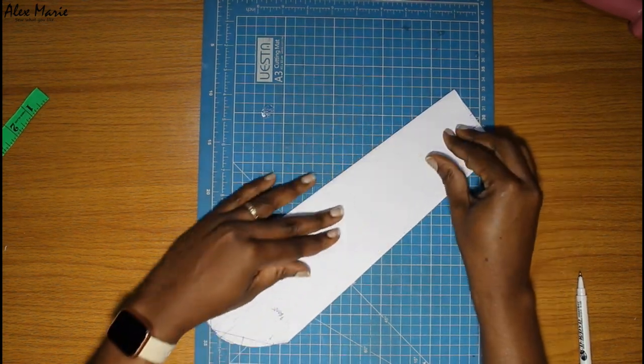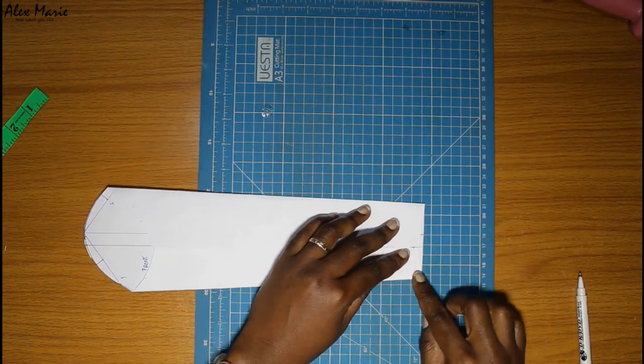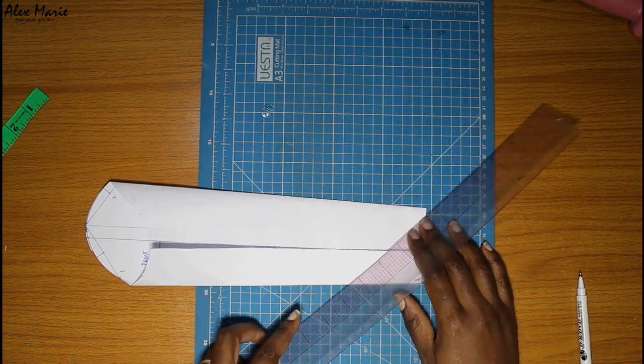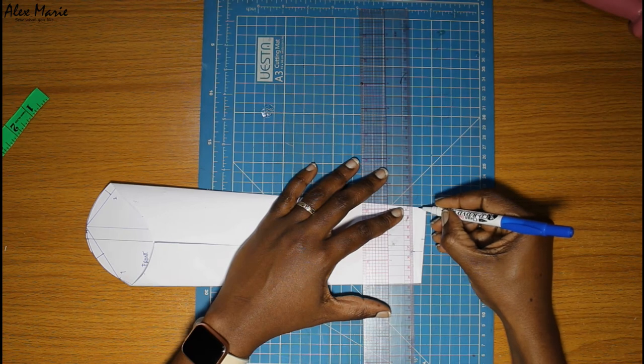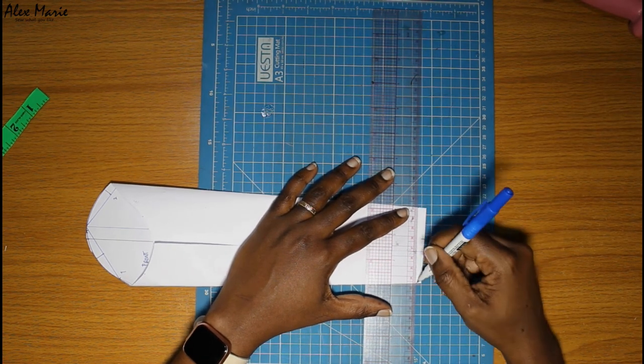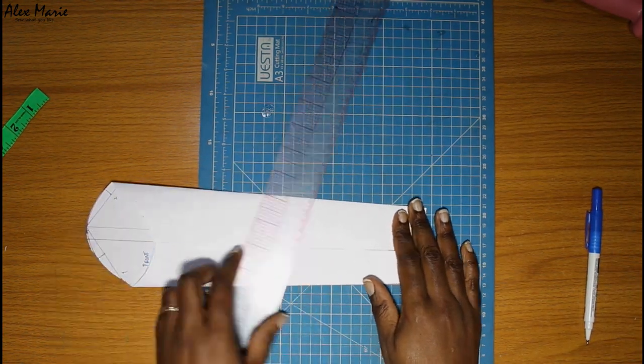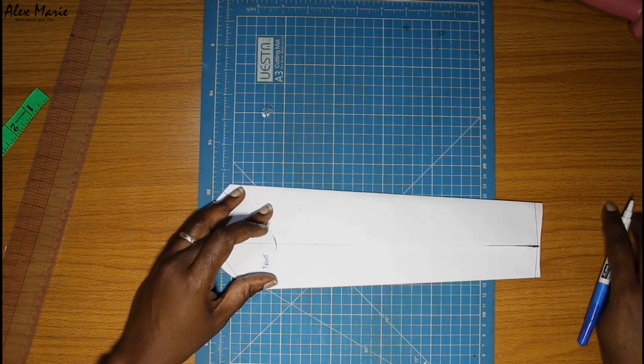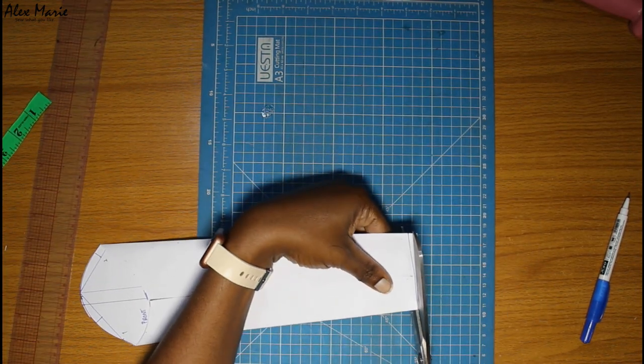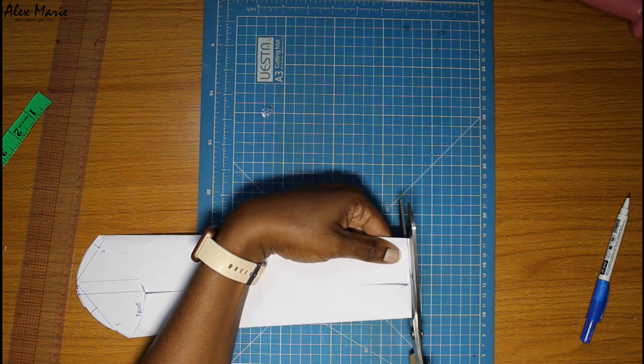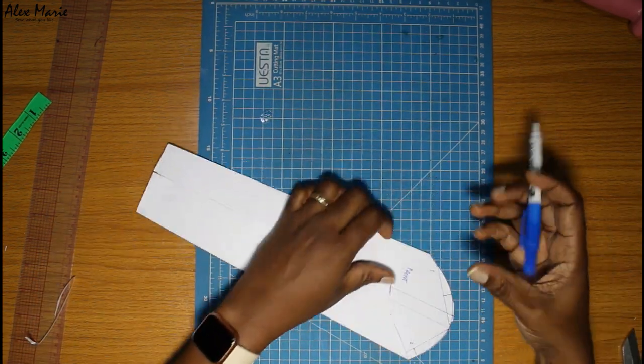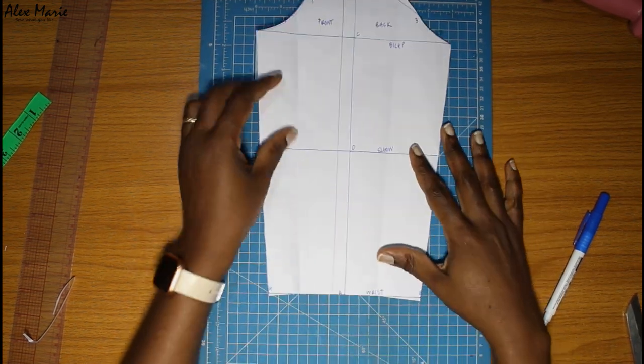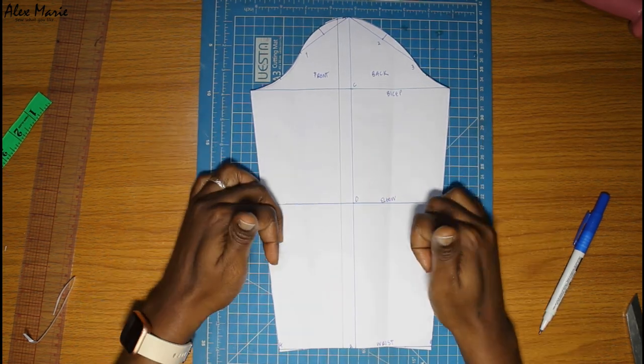So I'm going to correct the wrist and the armhole. Basically for the wrist, I'm looking at the line at the corners, right at the edges. I can see the original line I drew. I'm just going to connect that point to the other point, yes, this point to this point in a straight line. And for the bicep, I'll make sure the curve flows into the other curve in a smooth line. That's it. So we're done. Thank you and goodbye.